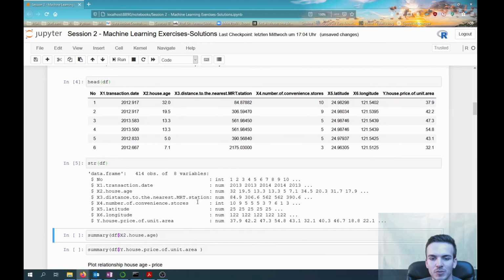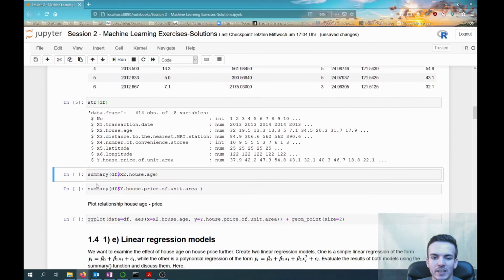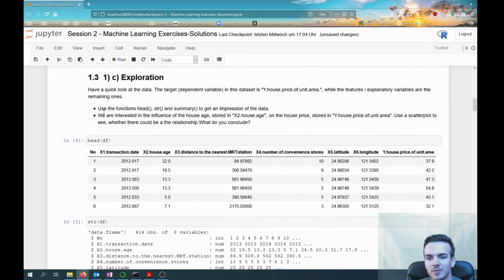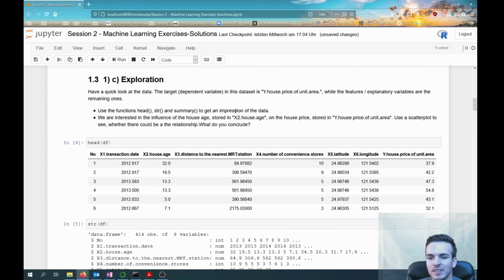So it seems all fine. Now let's have a closer look at the explanatory variable that we want to use in our later analysis. Here in this bullet point, it says we are interested in the relationship, or the influence, of house age, which is stored in x2 house age, on the house price, which is stored in this variable.